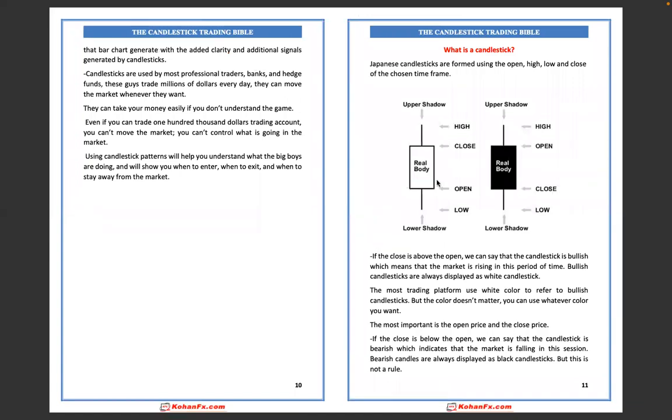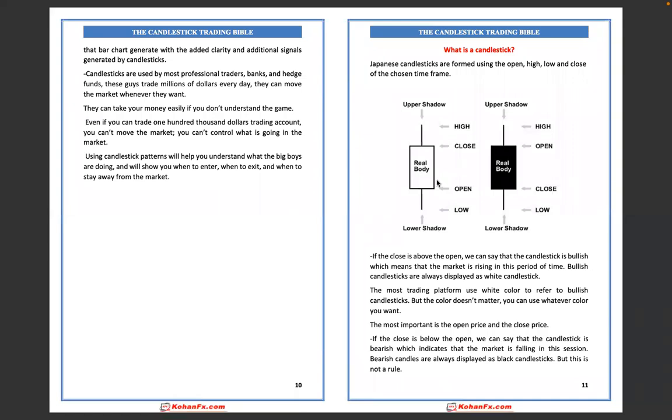All right. So what is the candlestick? It's interesting how we've been trading all along, and then now we have to study what the candlestick is. If you don't know what the candlestick is, then it means that all this while you don't know what we are doing, right?